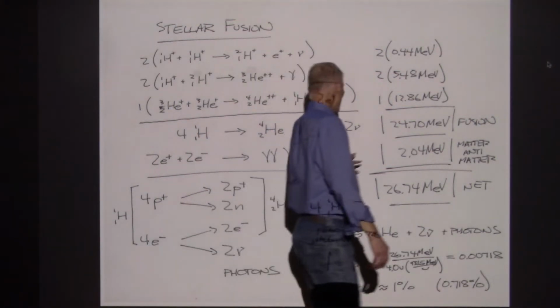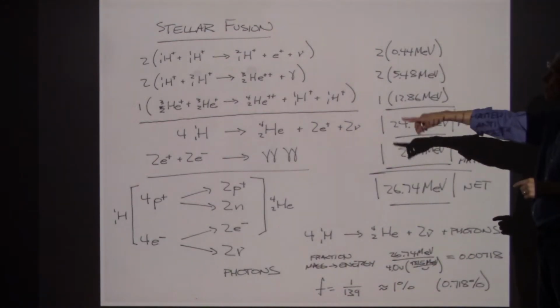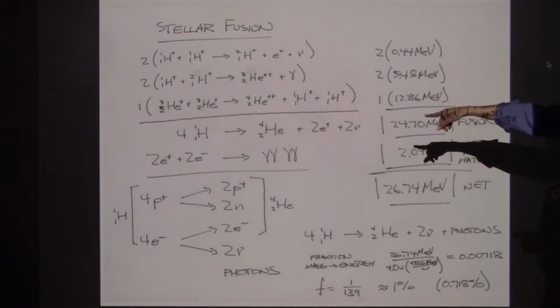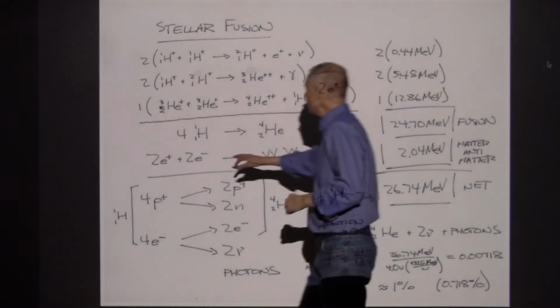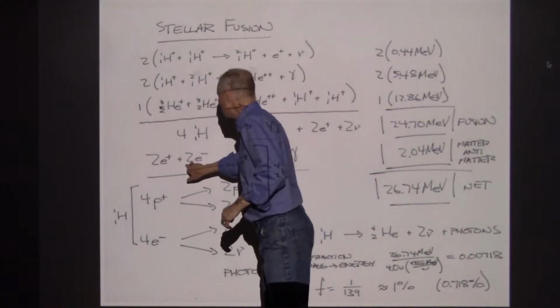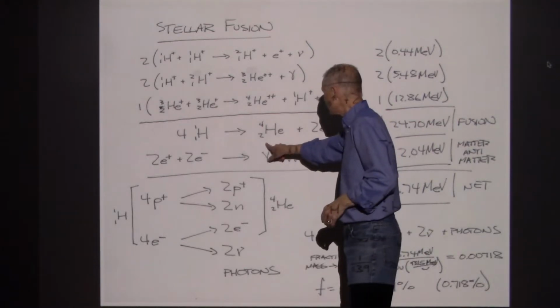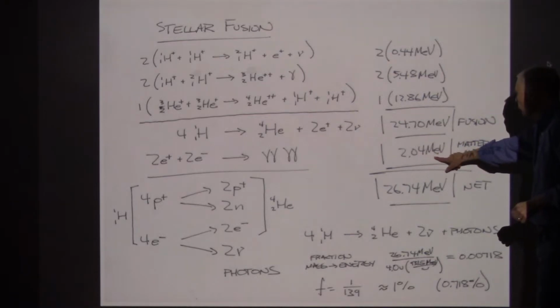Now we can calculate the Q. The Q value here is the entire mass, right? Because there's no mass left. That entire mass has been converted into kinetic energy. And I'm sure that's where the statement of pure energy comes from. But in any case, whatever mass was here, 100% of it has been converted into the kinetic energy of those photons. So that gives us a Q of 2.04.